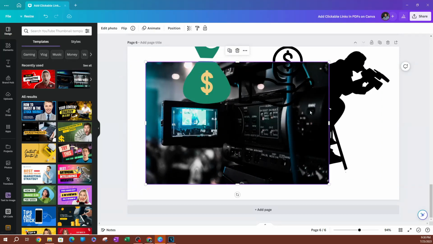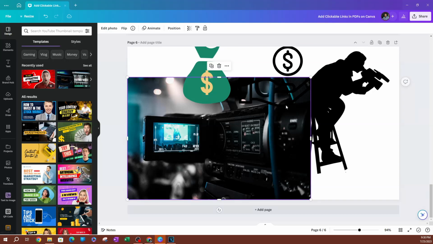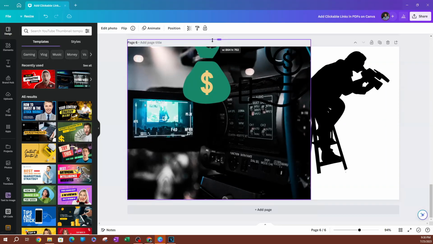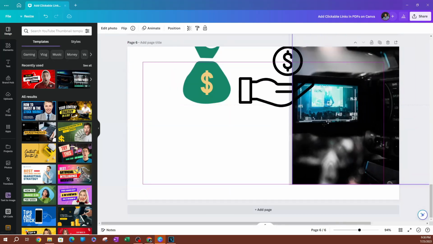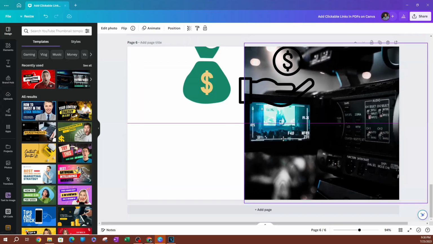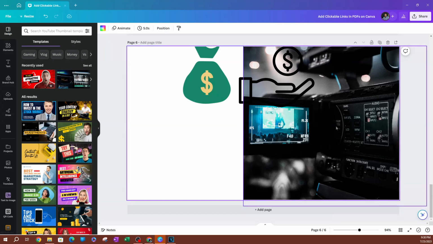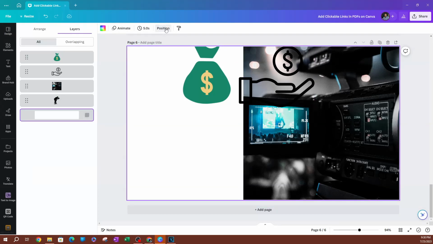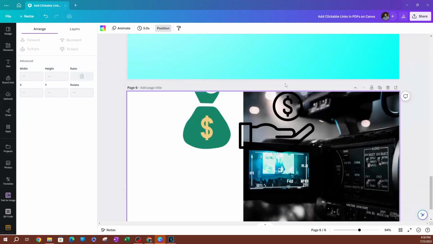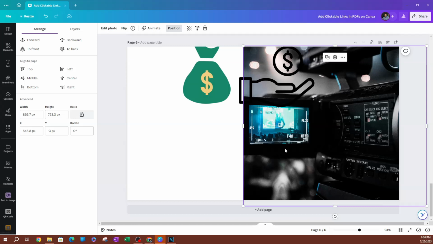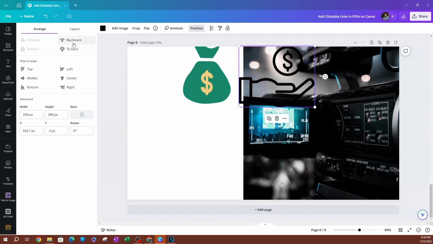Now, how do you actually do this? Let's say I wanted to resize this to maybe this size over here. We'll put it over here, and I want to move a couple of things that are on the screen, but it's just so many things going on. So what I can do is make sure that my template is selected, and I'm going to go over to Position, and it's going to be on Arrange, where you're going to be able to move different things. I can select this or this over here, and I can choose to send it backward. I can choose to bring it to the front. You can arrange it, you can move it with what's on the screen.